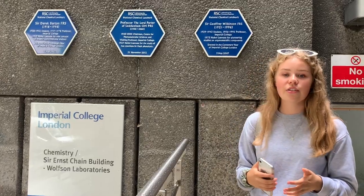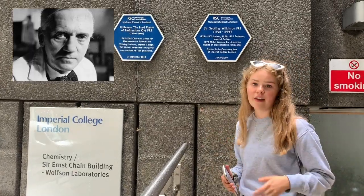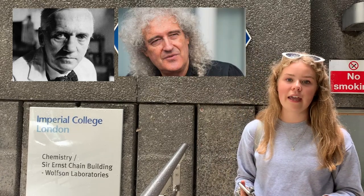The Computer Science course at Imperial College London was ranked the highest paying degree six months after graduation out of all courses in the UK. Notable alumni include Sir Alexander Fleming, Queen guitarist Brian May, Lord Robert Winston, and H.G. Wells, all of whom attended Imperial College London at some point.